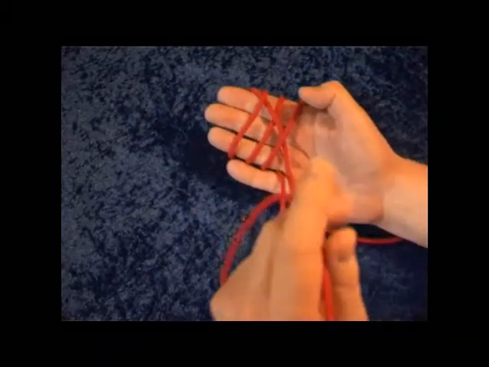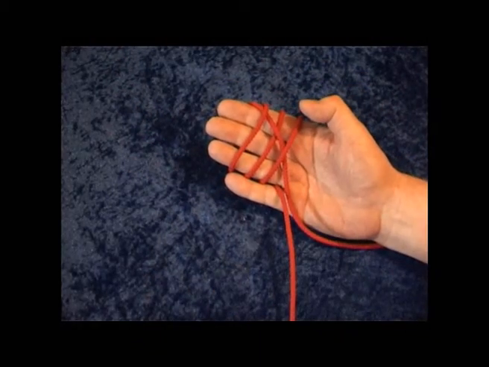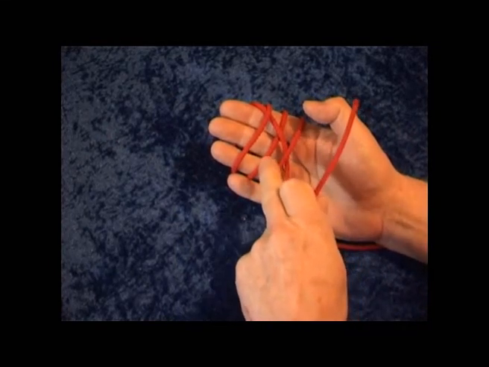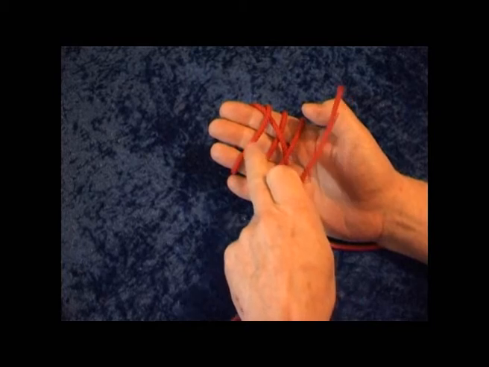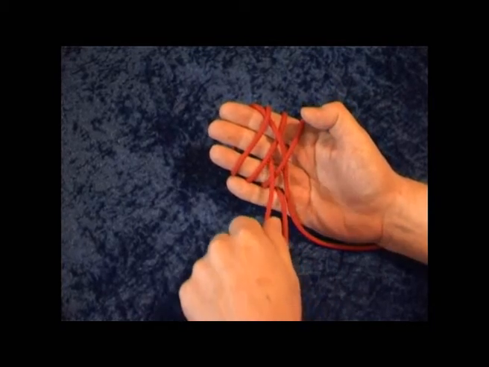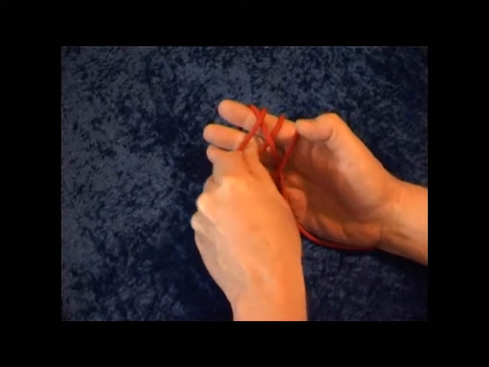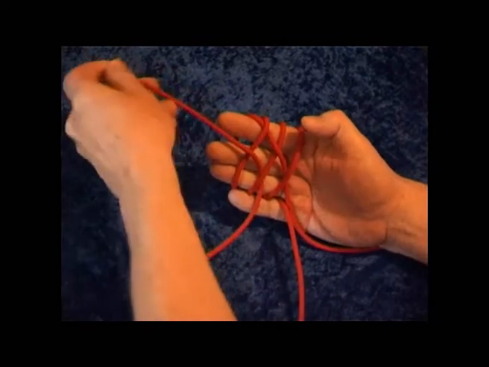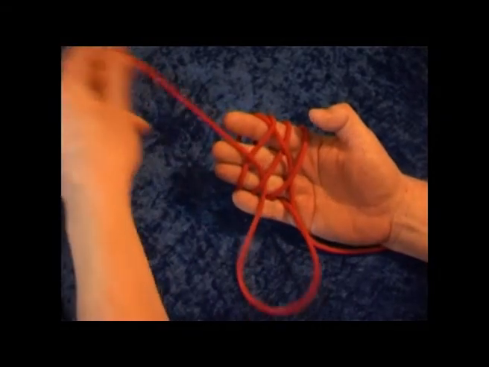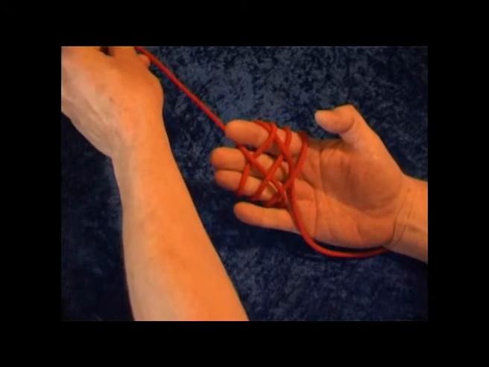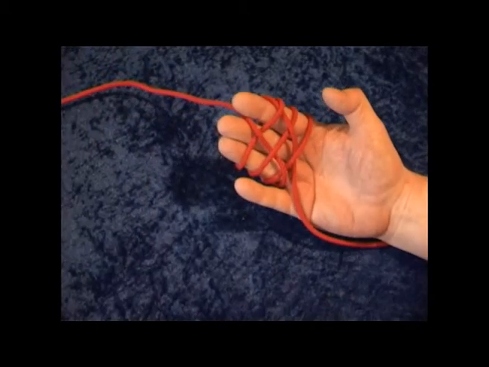Go around one more time and now you're ready to start weaving. Follow the original line or route, but the crossings will be the opposite this time. The first time the original went under, over, under. This time we need to go over, under, over. And then place your working end between the first and second fingers.